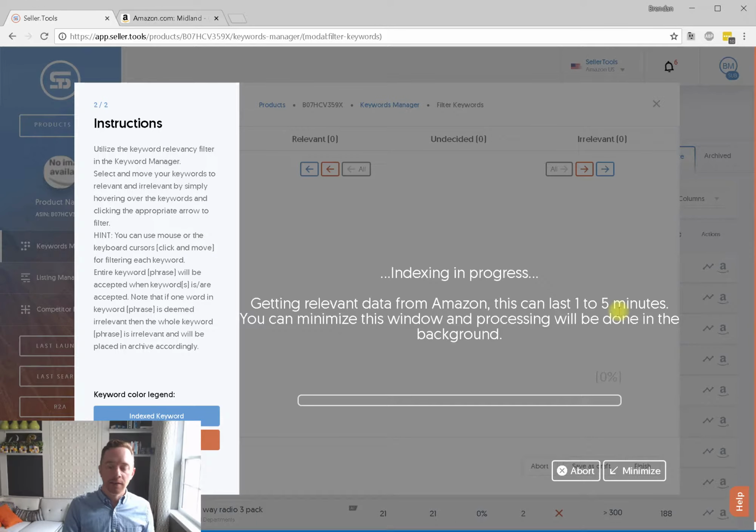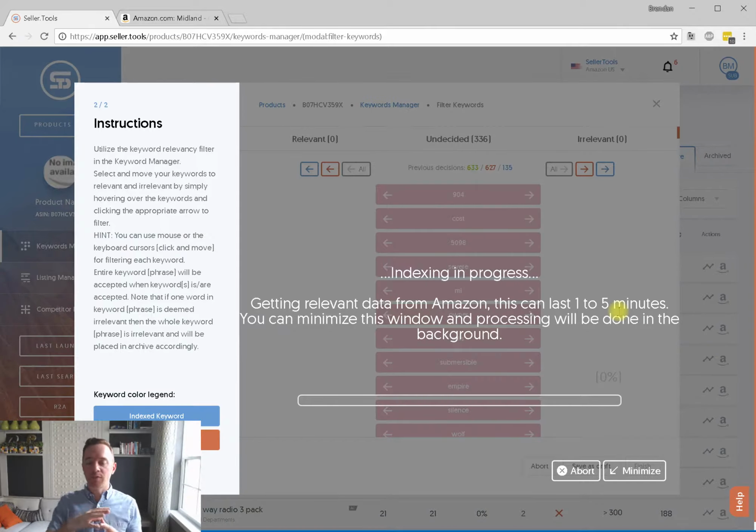So we'll hit next. It's going to go ahead and check the index for every single one of those phrases, guys. I mean, this is powerful stuff. Typically this would take forever for you to do, ASIN keyword, ASIN keyword, ASIN keyword. It literally would take you all day to process that list. This is doing it in real time. It is going to take a couple minutes here, but it makes your life so much easier, the fact you don't have to do it by hand.